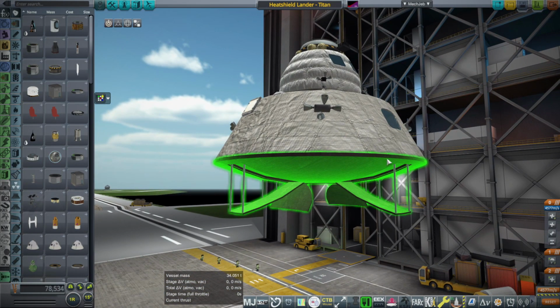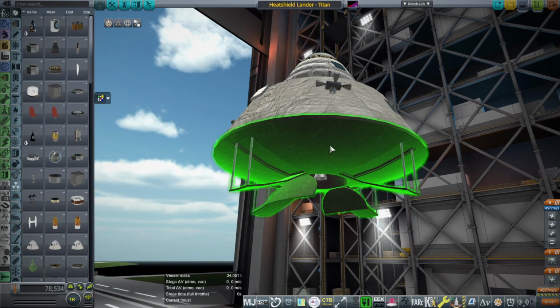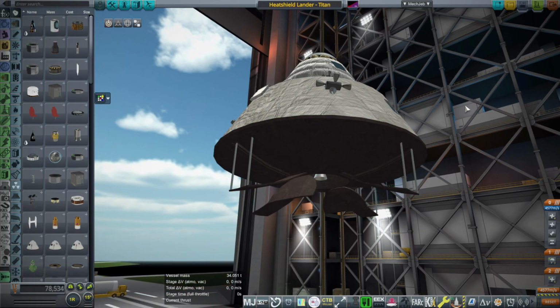We also do not need as many engines for Titan because its thick atmosphere poses its main problem on the way up.